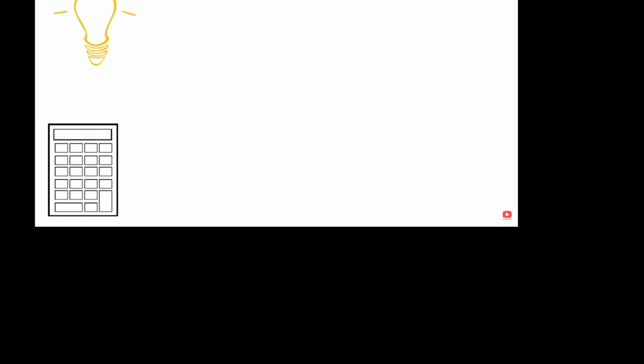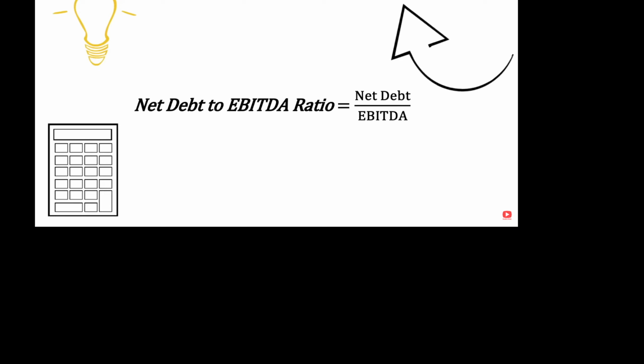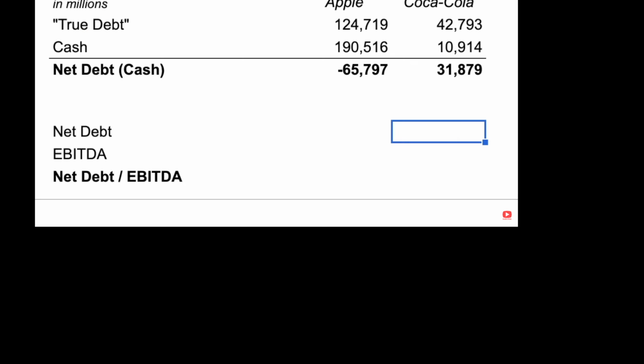The best way to determine whether a company can support its debt through the cash it generates is to calculate its net debt to EBITDA ratio. This is a pretty straightforward calculation. You take the company's net debt and divide it by its annual EBITDA, which is what we usually use as a proxy for cash flow. If you want to learn more about EBITDA and how to analyze an income statement, check out the video I did on it here. Coca-Cola had an EBITDA of $10,533 in 2020. By taking Coca-Cola's net debt and dividing it by this EBITDA amount, we get a net debt to EBITDA ratio of 3.03.